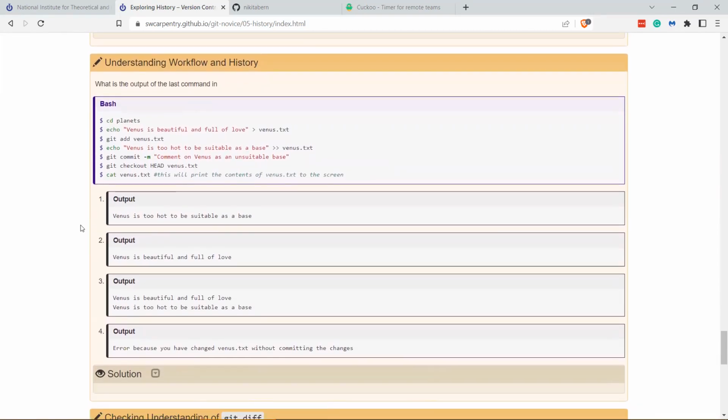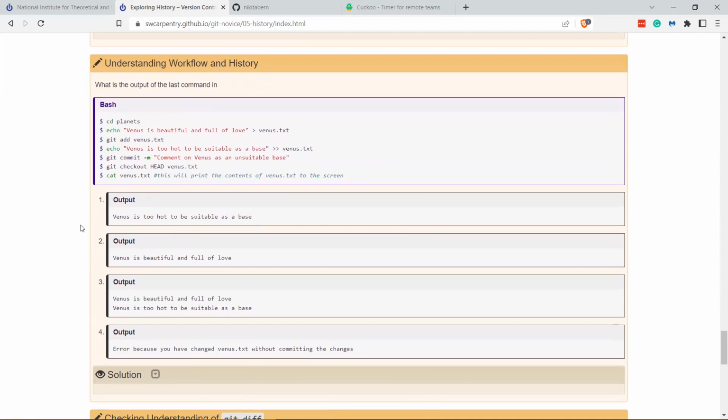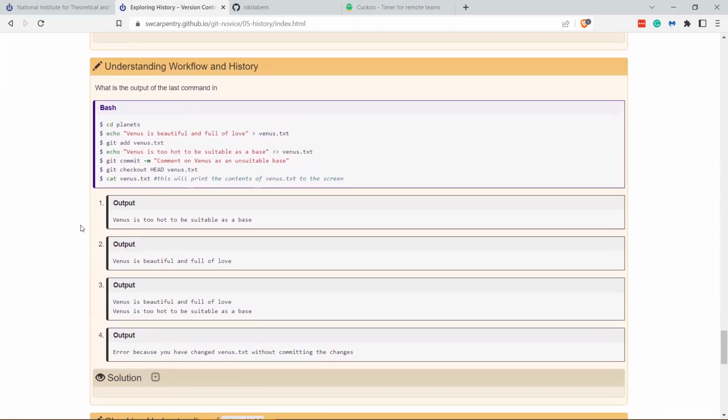Here's another quick multiple choice. So let's do this one. Here is the output of one command. We did cd in planets.